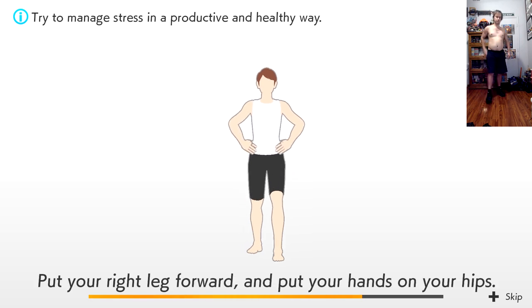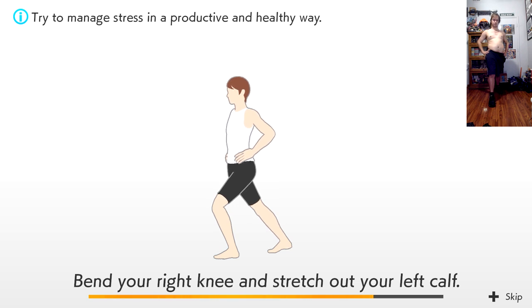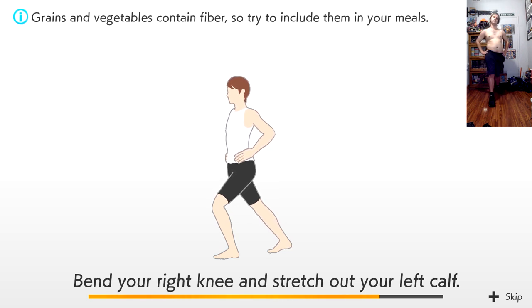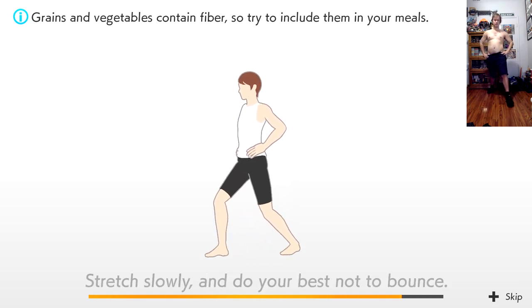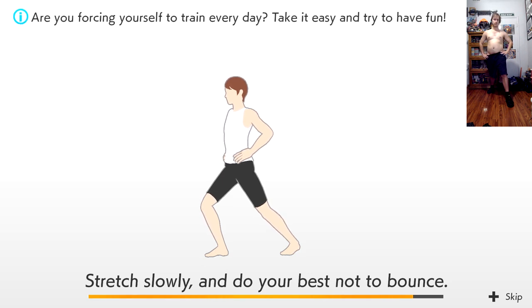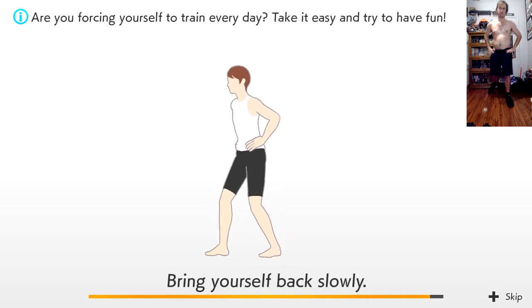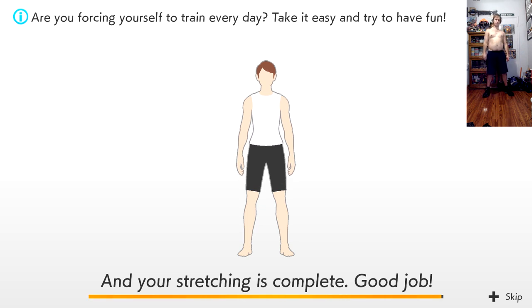Put your right leg forward and put your hands on your hips. Bend your right knee and stretch out your left calf. Now switch legs. Stretch slowly and do your best not to bounce. Bring yourself back slowly. And your stretching is complete. Good job.